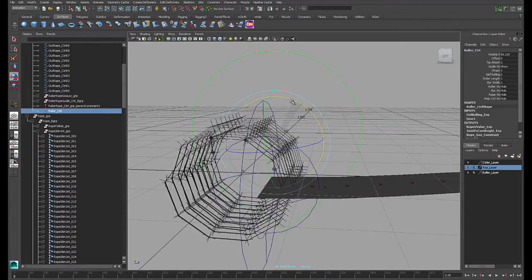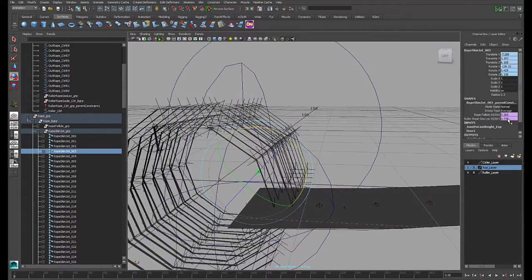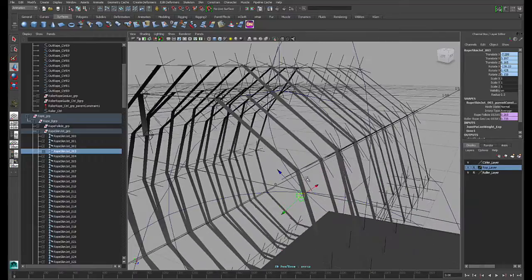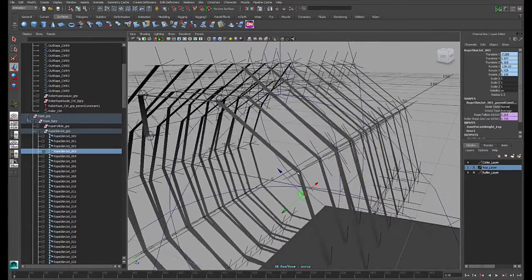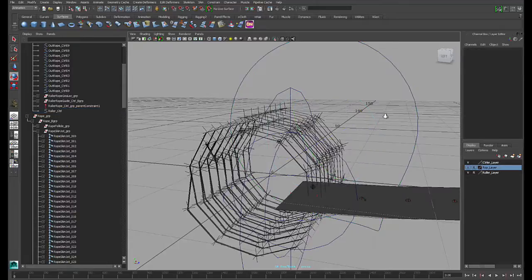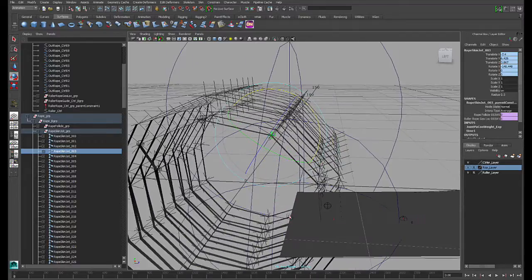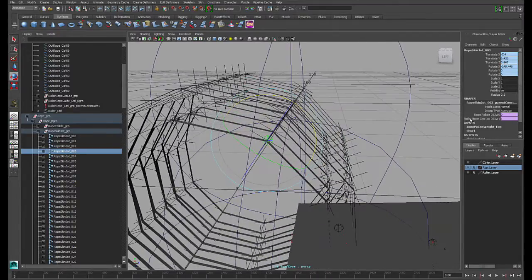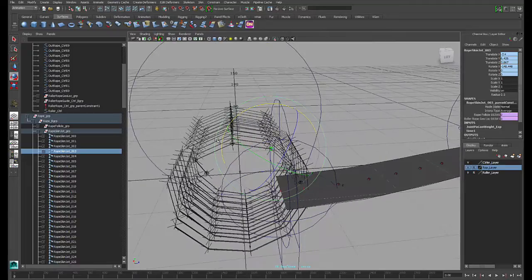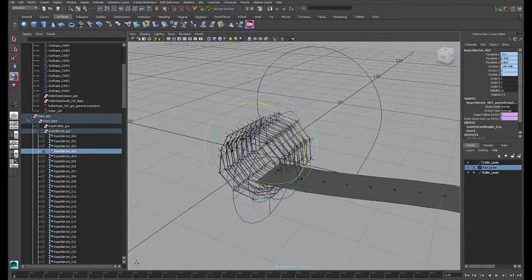Move a little further. See, this joint gets more weight from the locator. From this locator here, kind of hard to see with a lot of objects. Once you completely roll over, this joint will receive no weight from its follicle, but 100% weight from its locator. That's how these joints move away from the motion path and get to the roller.